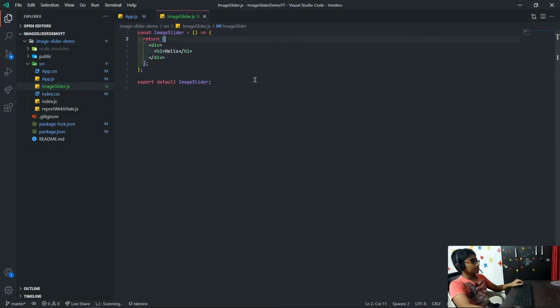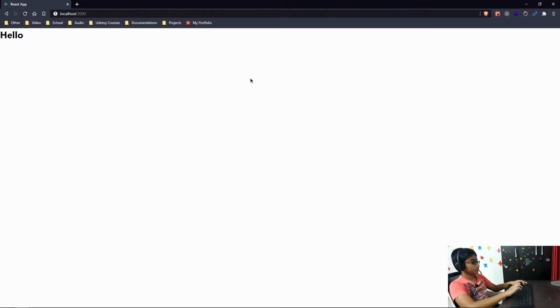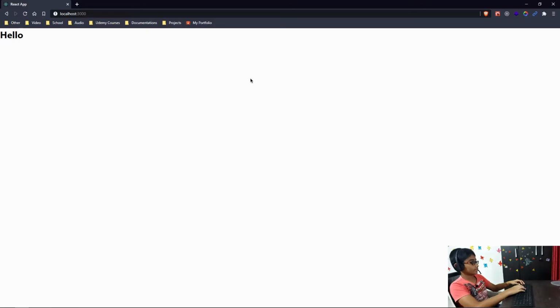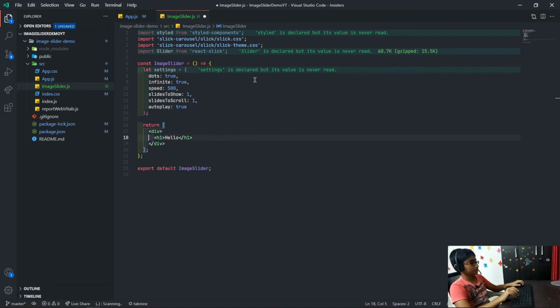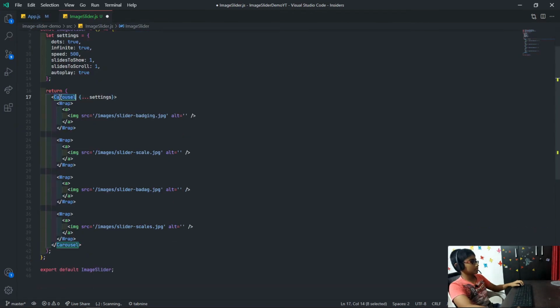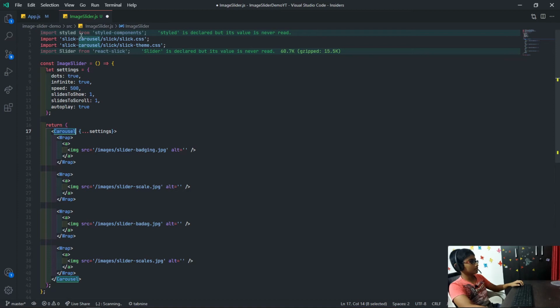So now in here, we will add in a few imports. Boom, just paste that in. And then here we will have a settings variable. So boom, paste all of that in. This is basically just controlling the settings of the actual slider. That's exactly what we want. So now we can get rid of this div, and I'm going to do this. Basically it's a Carousel, which is going to be a custom component using styled-components, and it uses the settings. Then it's a Wrap, which is another custom component, and then an a tag, and inside of that an image.